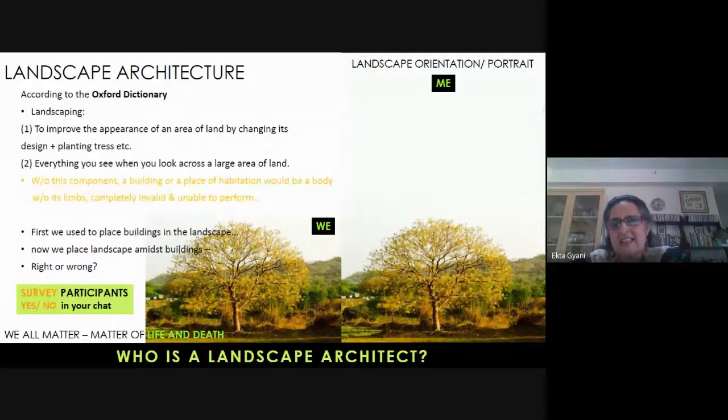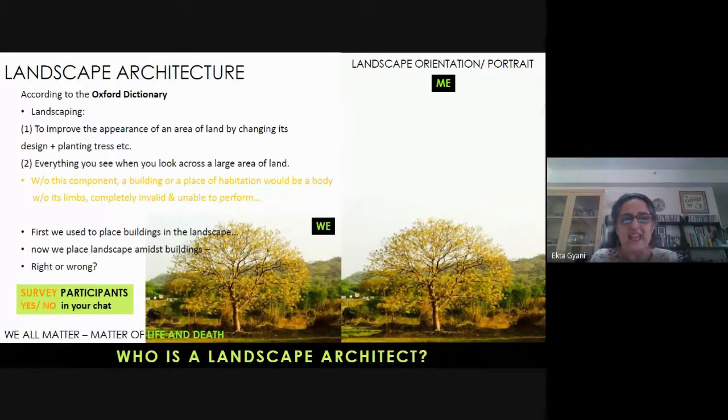So here's a little theory I've come up with. Do you know a page orientation being landscape or portrait? Portrait is the one on your right, right? It is saying me, I am the portrait, I am all important. And a landscape orientation is saying we, look at the landscape. It's not just me, the tree, it's everything. The rootedness of this tree is contingent upon the we sensibility against the me sensibility.